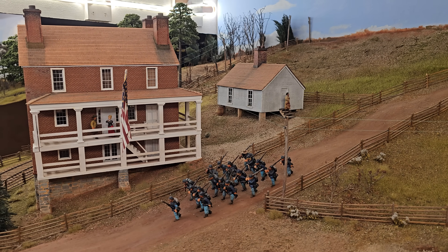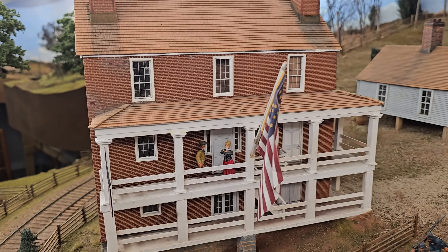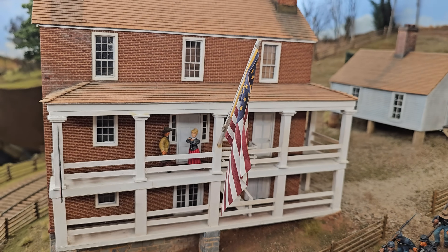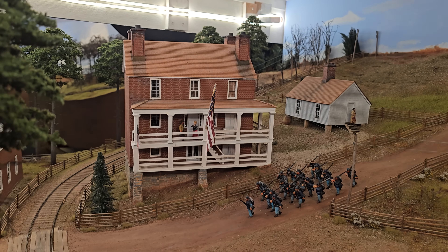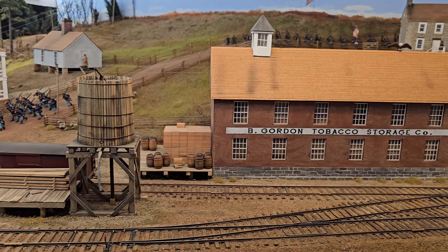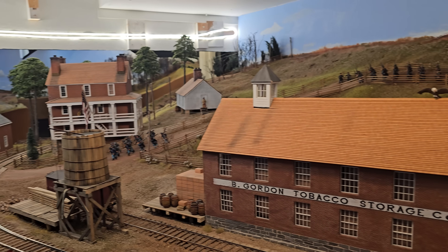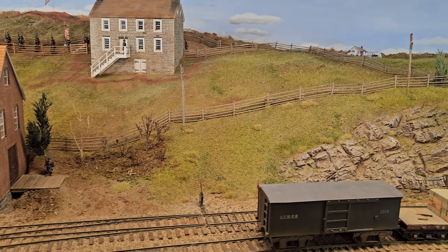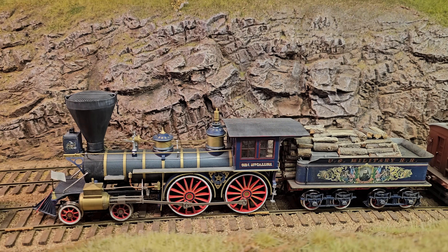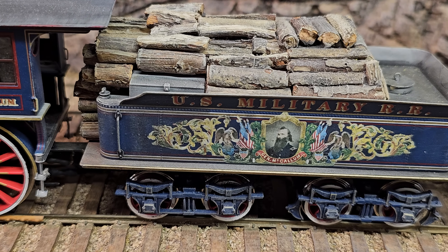This big inn I call the Spotswood Inn — that was in Charlottesville. The figure you see there is a woman who stayed behind to keep an eye on her building when the Union was there. What happened in this region was that pro-southern whites left and fled. The slaves escaped and went north — 10,000 slaves got out on this railroad and the wharf. The Union occupied many of these buildings. Stafford County was really underpopulated for another 50-70 years until it became a bedroom community for Washington.